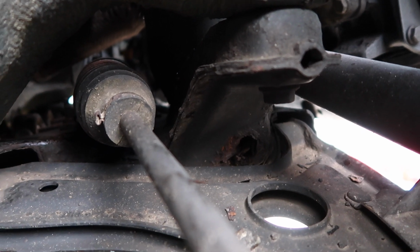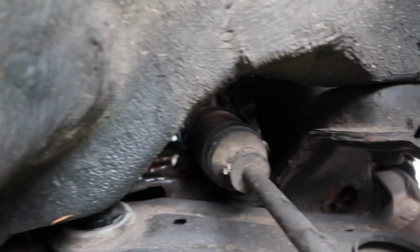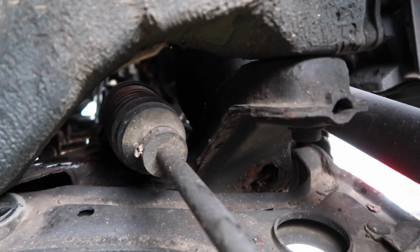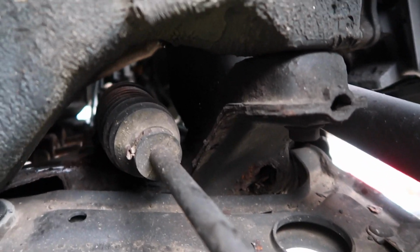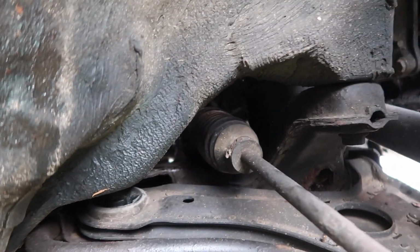I have never seen anything like that where I live. I know East Coasters, when I watch your videos, I can't believe some of the rust you guys deal with, but that is insane. It's totally rusted out. So yeah, I will not be getting this subframe, that's for sure.